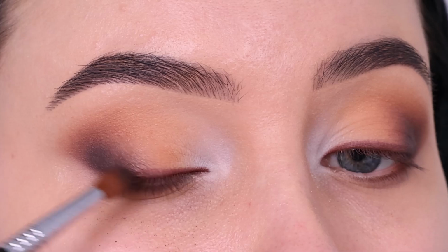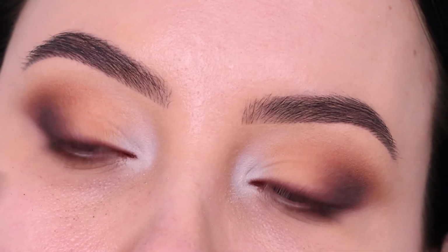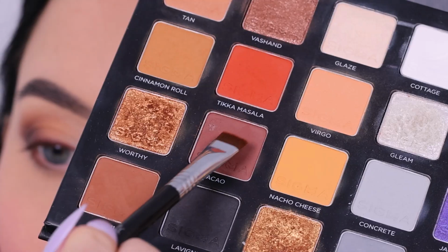But love how it looks so far. I love a brown eyeliner. It just makes it look more soft, but you still have some darkness above the lash line, just in a really more soft way.